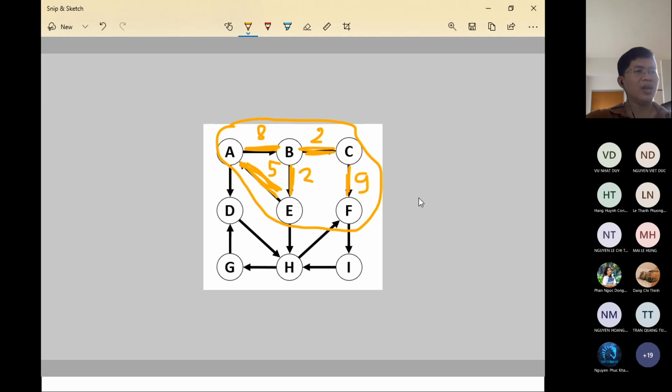So what we do in the algorithm is we order all the edges in non-decreasing order. So we have 2, 2, 5, 8, 9. It means we consider them in increasing order, and we check one by one. For the spanning tree, all the vertices will be there, so we have nothing to do with them, but we work with the edges. Say we have A, B. We try to use it, and check whether, when we use this edge, B and C and the rest here form any circle or not. If no, yes, we can use it.